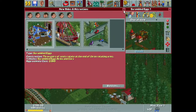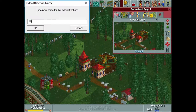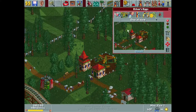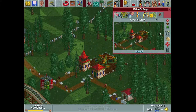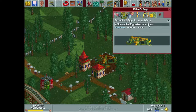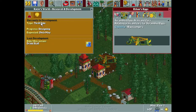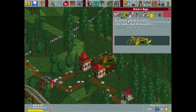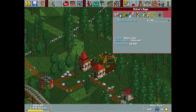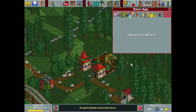So, why am I trying to build something else? I need to finish scrambled eggs 1. Ethan's eggs. Still egg themed. So I'm still keeping my egg names going on that. But it's Ethan's eggs. I like it. And I think you can get some other design here, and I'm not sure... Ooh, shame on me. We need to do maximum funding. I think you can get some other type of car design or ride design. I don't know what to call that. But I don't know what that is. So we'll test it real quick just to get stats, because I'm pretty sure you get them almost instantly on these. Or not. I misspoke.